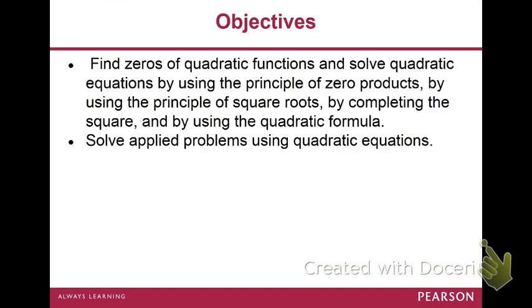And let's not forget why we want to find zeros. This whole course is about functions. Functions are fun because we get to draw them, and we want to draw them as accurately as possible. In order to do that, we need to find things like the vertex, the y-intercept, and also if that graph crosses the x-axis, where does it cross the x-axis? Because that is where y becomes 0.